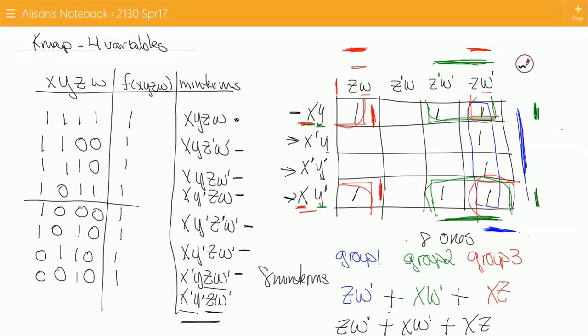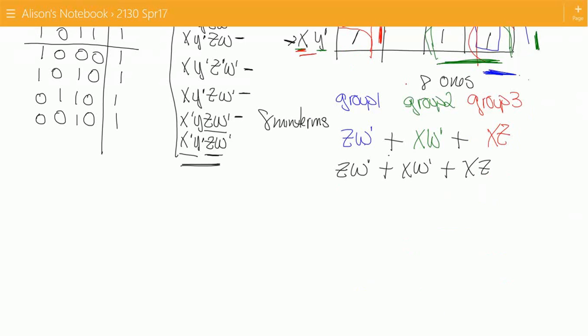See, we could either factor out the w naught, or I see that we could also factor out z. We could also factor out the x's. There are some common values among these. I'm going to leave this expression here as the f of x, y, z, and w. This is the Boolean expression that is generating this output statement on a truth table that has 32 rows on it.